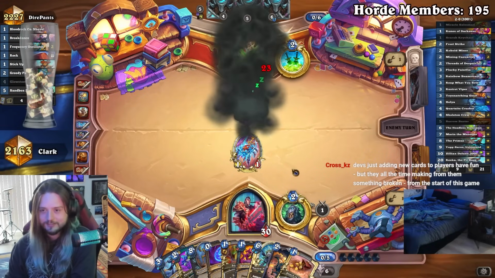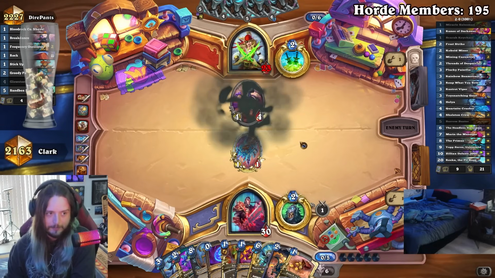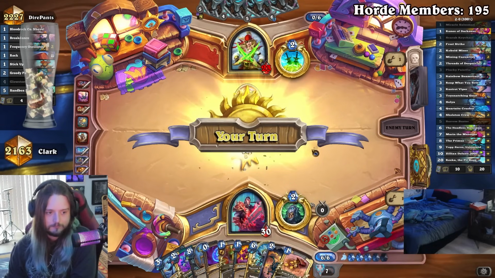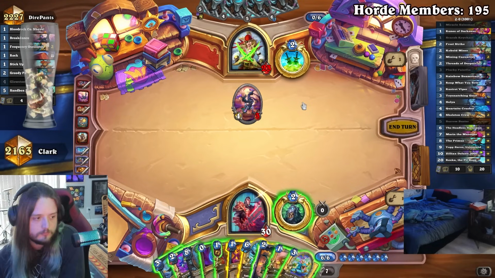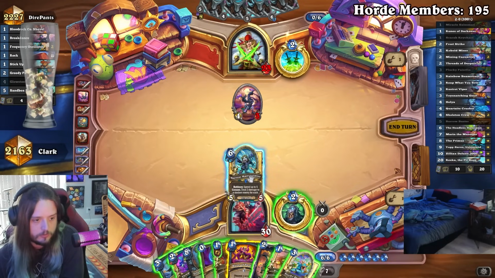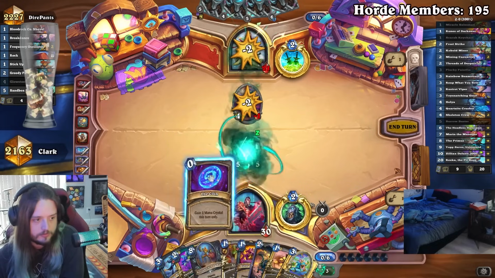Oh, god damn it. I hope he doesn't have any scoundrel things that are about to happen with that. All right, what's the play here? I want to get this out of hand, but almost all my cards give me other cards. So I guess I'm just gonna do this. Nice.